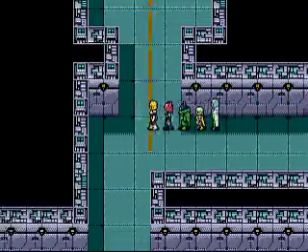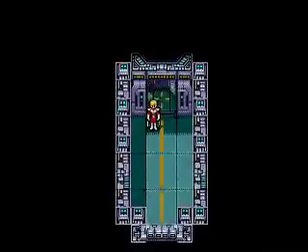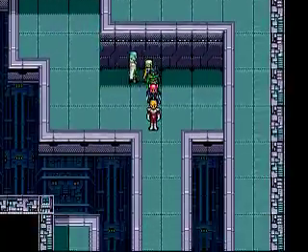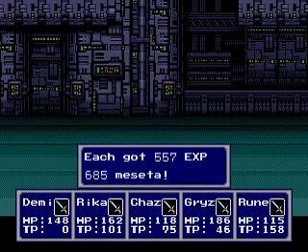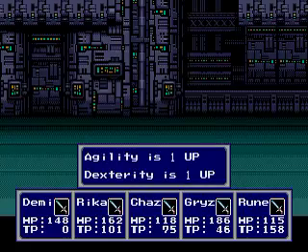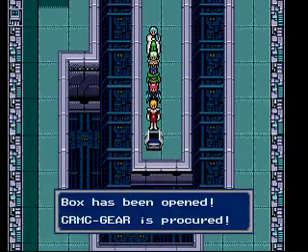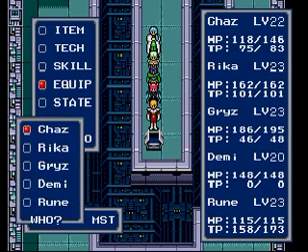Almost there now. Okay, see, I didn't go through this door last time, so I wanted to show you what is inside. So this actually takes us to that walkway that we couldn't get to before. So inside this chest is the gear for Demi.